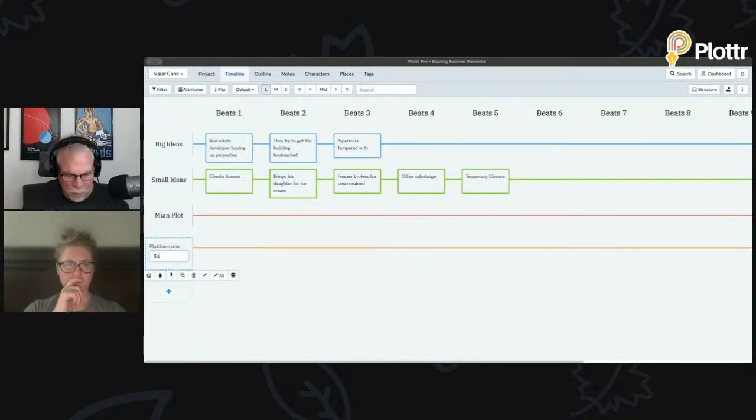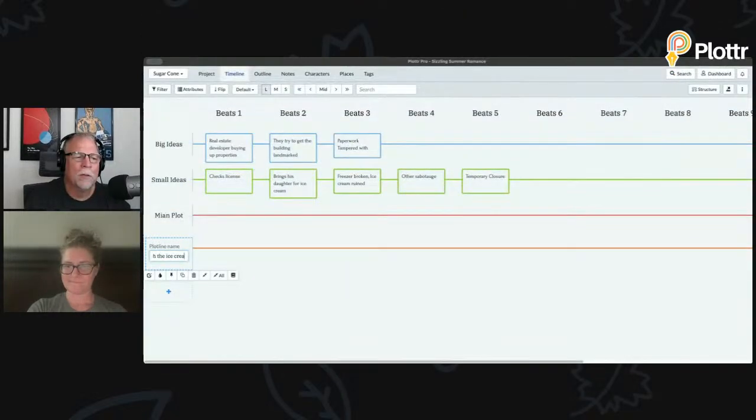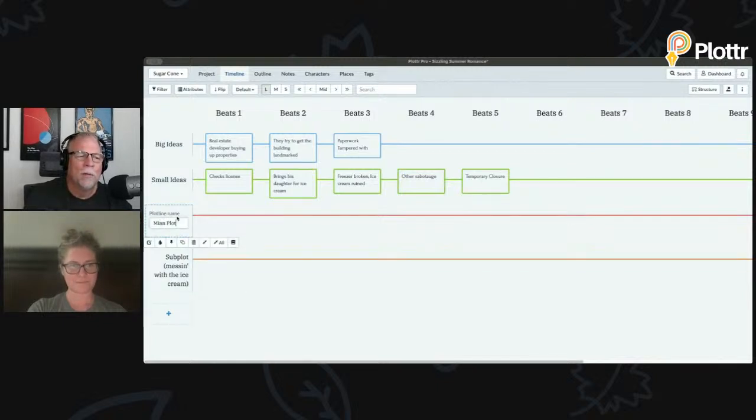So this is going to be our subplot, which is messing with the ice cream. That's what we're going to call our subplot. And our main plot is, of course, going to be the romance. Okay. All right. I should put hot romance.